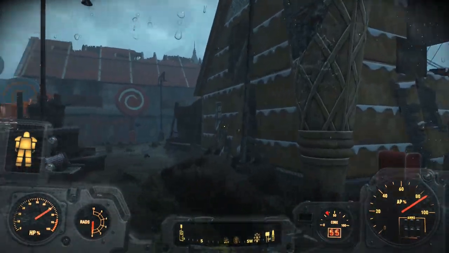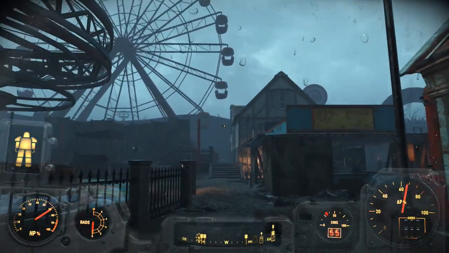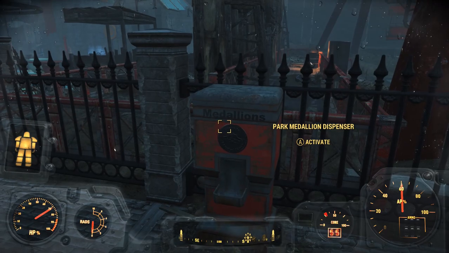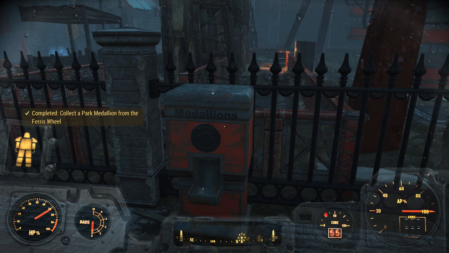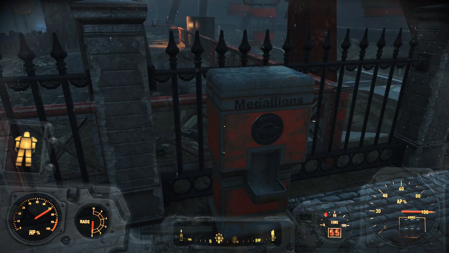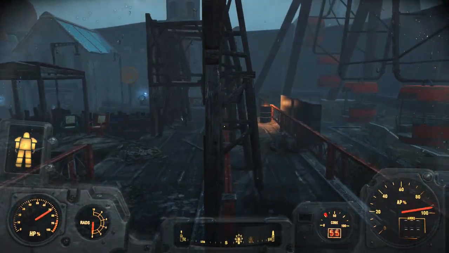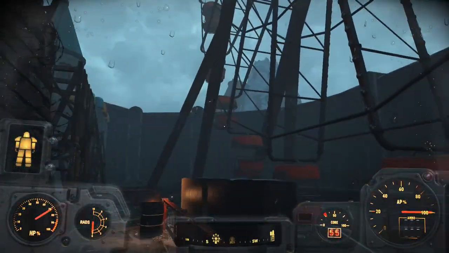What, in the end, was the actual point of the Ferris wheel I found right at the beginning? Because it's not where the medallion is, and it wasn't one of the things I needed to ride to track down Oswald. So, what's this thing for? Ooh, hello. Part medallion dispenser. Oh, it did have a part medallion. Okay, fine. It's not always one per world. So, for example, you need to get one from Among the Stars, but another one from the Nuka Galaxy. So in the sci-fi world, there'll be two to collect as well. Got it.